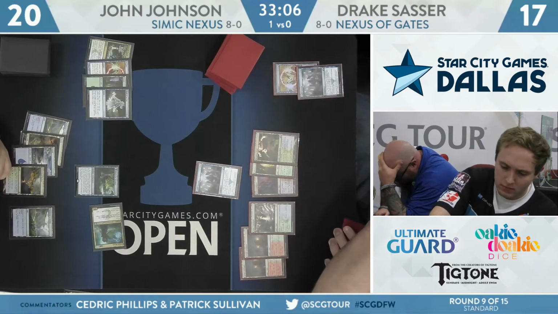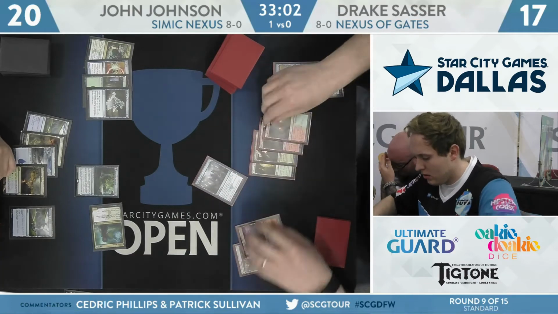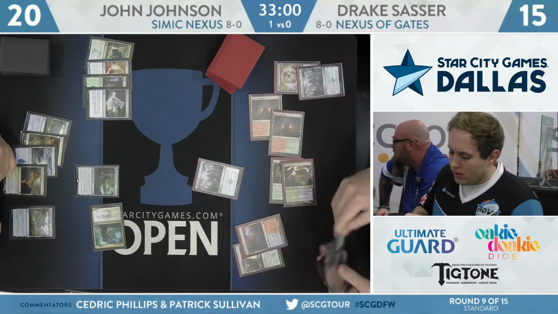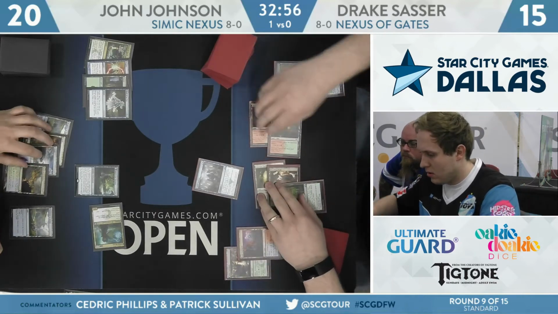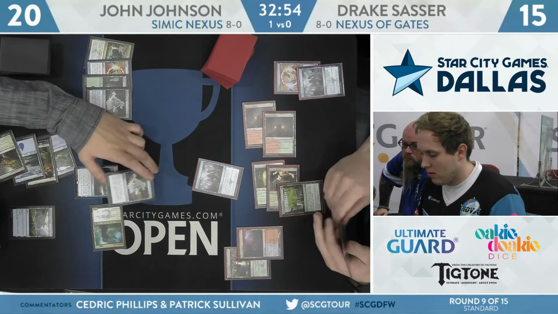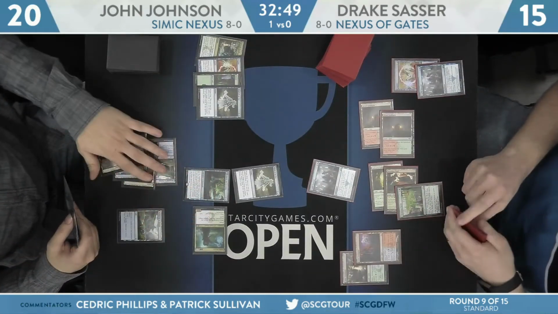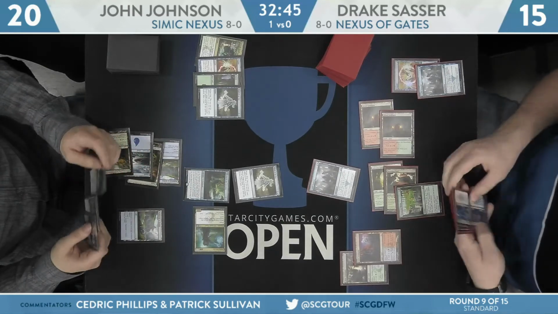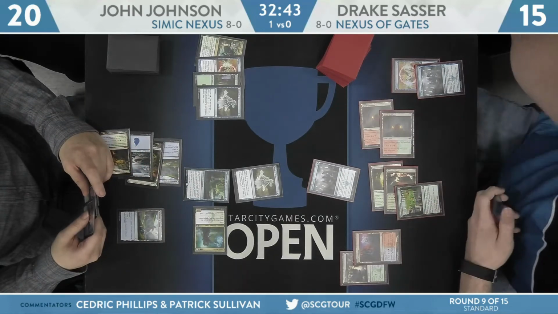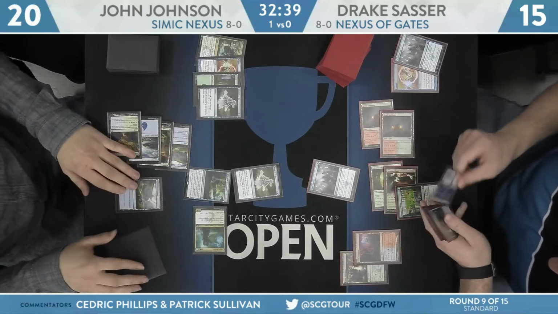Sasser will play a Breeding Pool untapped. He's got access to 6 mana now. Life total doesn't matter all that much. He's going to tap 4. This is a Circuitous Route. Blink of an Eye. Trying to prevent Sasser from drawing some cards here. Sasser might be thinking of copying this Blink of an Eye, perhaps.